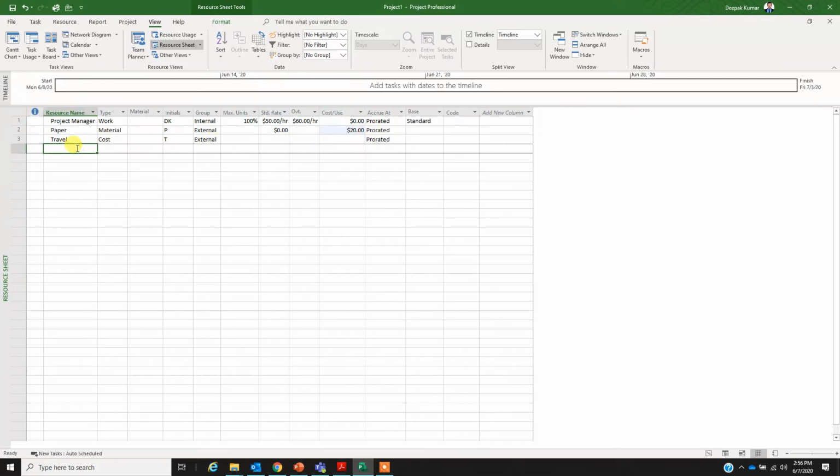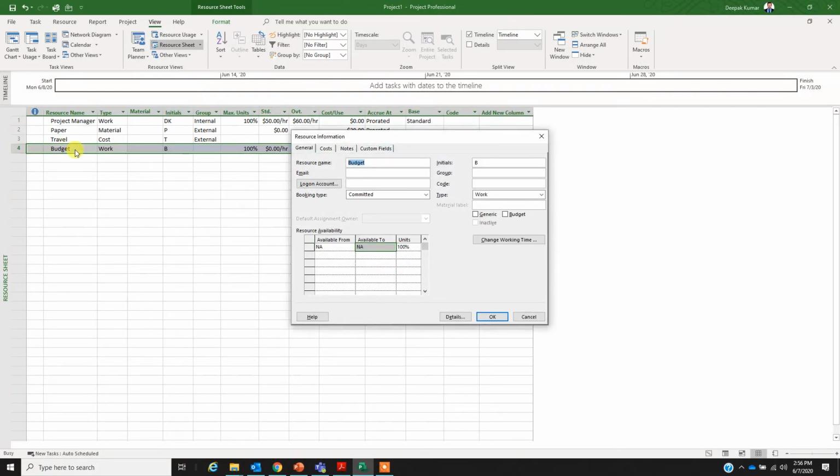The fourth one is, let's say, budget. Now that's something interesting. When I put budget here, it's going to auto populate everything, right? But budget is something which I have entered for comparison purposes. So I'll just double click it and select budget.